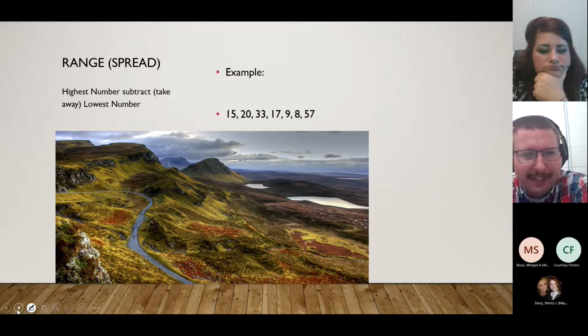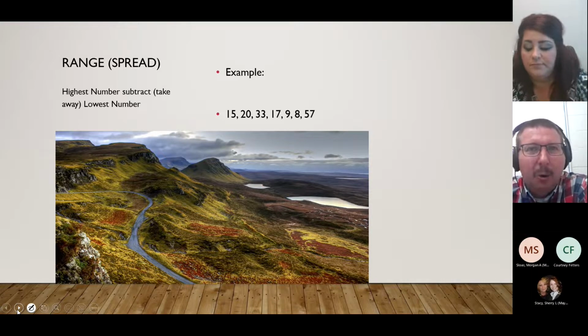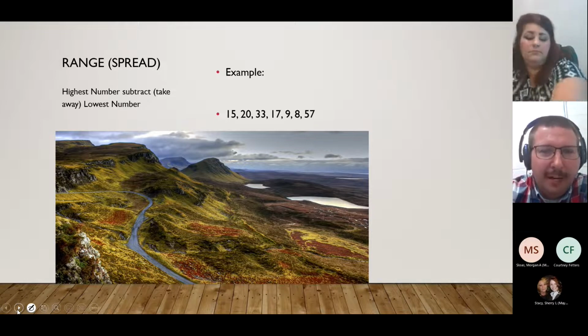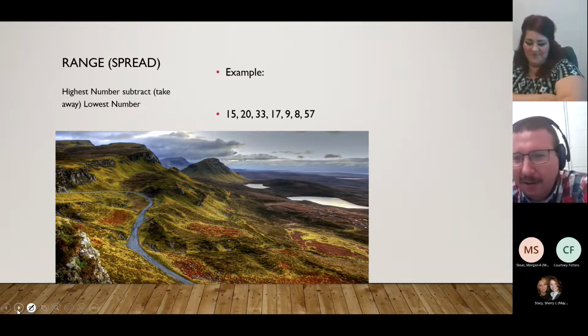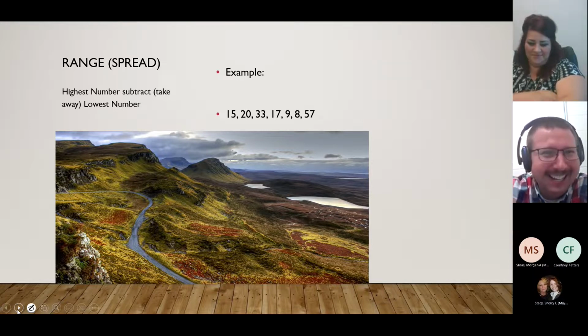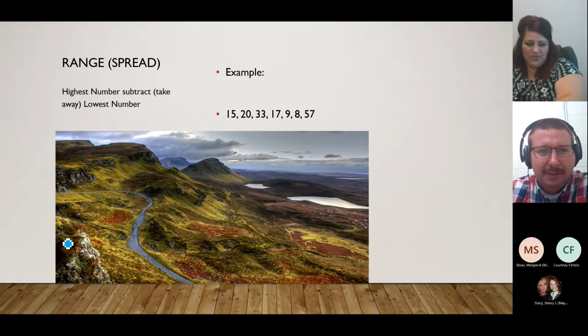Now, Christina's kind of hinting at the picture. This is a picture from Scotland. You think, what's the big deal about Scotland? Scotland has an old song, I think from the 1200s. It says, you take the high road, I take the low road. I am not going to sing it. You don't want to hear me sing. But I take the high road, you take the low road. Sing, John, sing. That's all I know of the song, Sherry. But once you have those two numbers, the highest number and lowest number, you subtract them. That's a good visual, John.